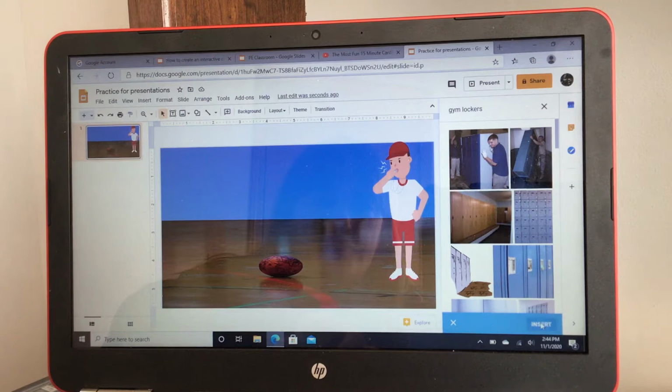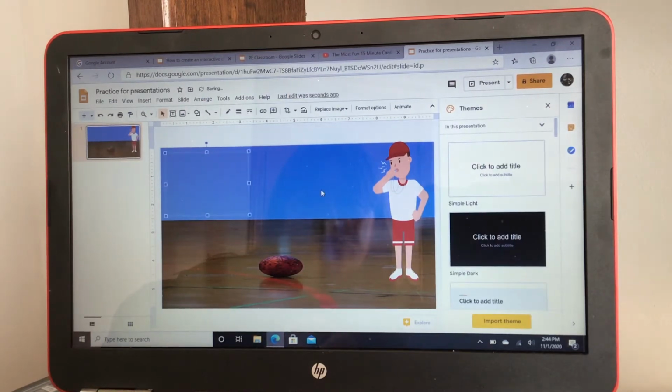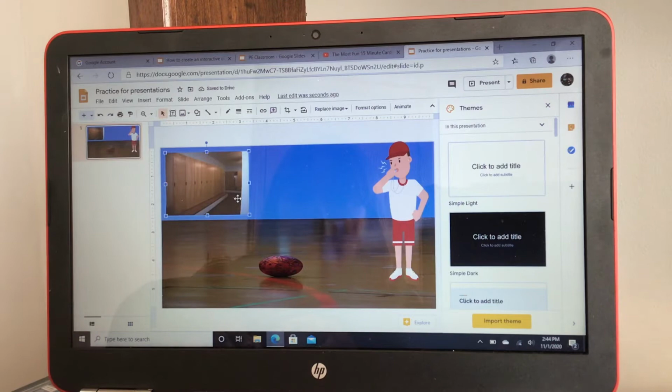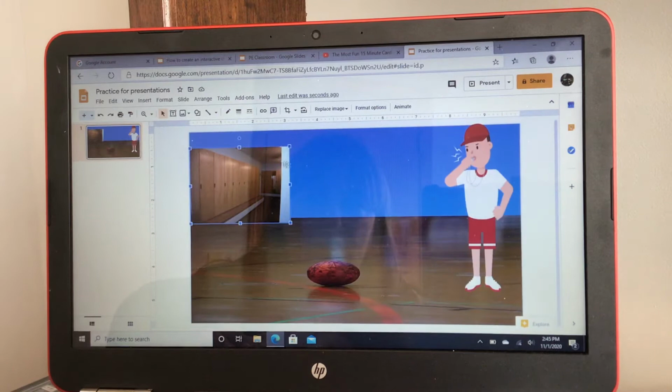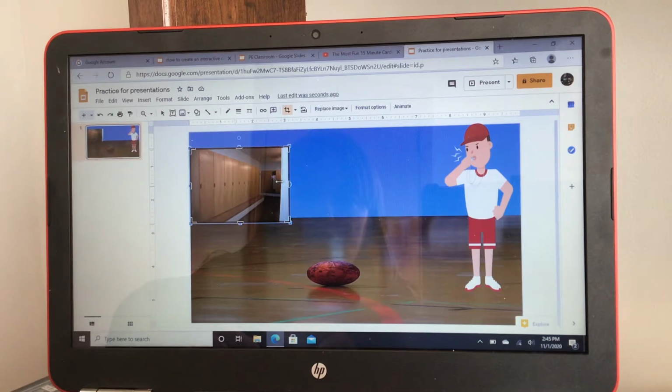And then I'll show you how to crop it too. Of course, it's probably going to be too big. Oh, maybe not. Okay, so I might put that on the end here, make it look like that's part of it. So now I don't want all this here. I want to cut this out as much as possible so that it's just the locker showing. So I'm going to crop this picture. This one right here shows cropping. And then you just take it and move it to where you want it to cut it off. Okay.